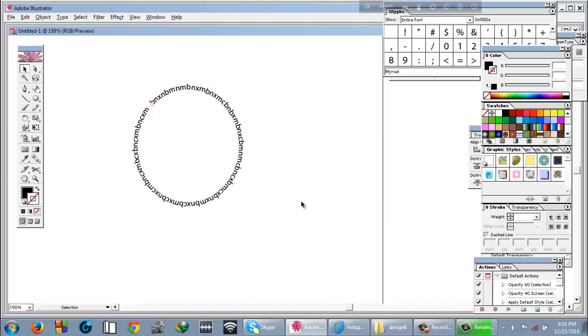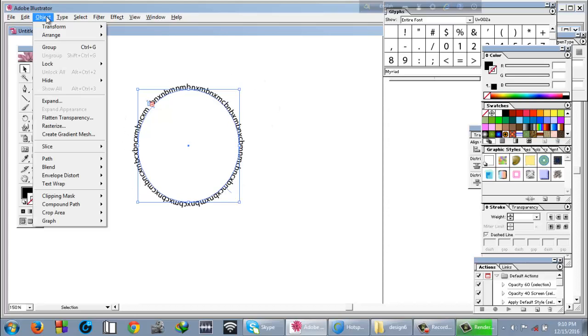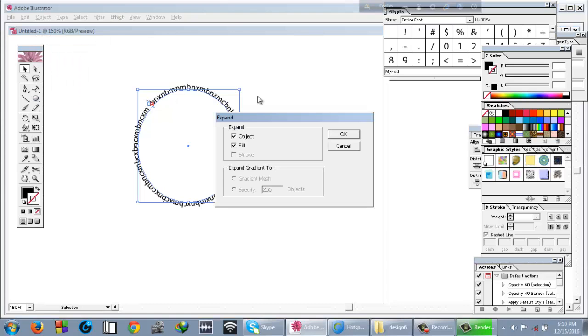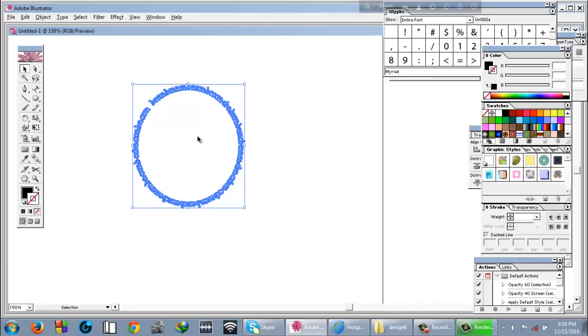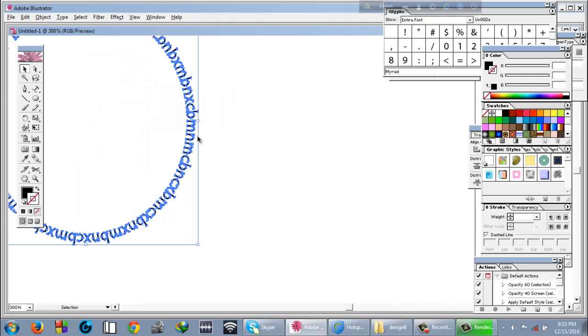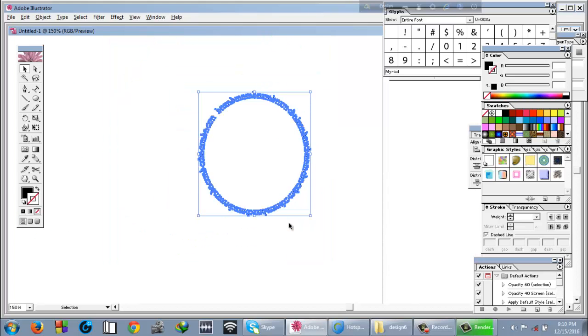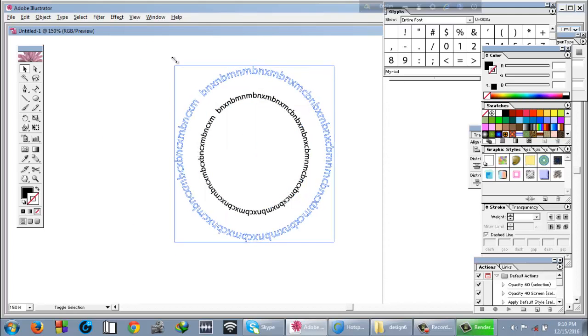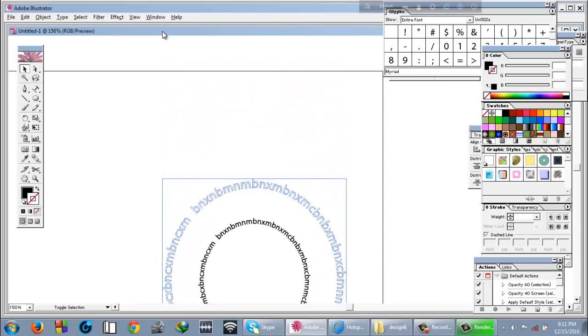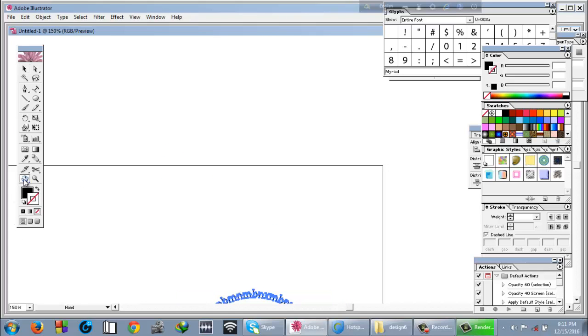So I can tell you that this is the most basic stuff. If you want to use it as an object, the first thing you need to do is Object, then Expand. Then you can see that all the text I have written has been covered with anchor points, because it has become an object, not text. You can just move it as when I was discussing the Selection tool. If you press Shift and Alt, then you can expand it here, and do whatever you do with an object.